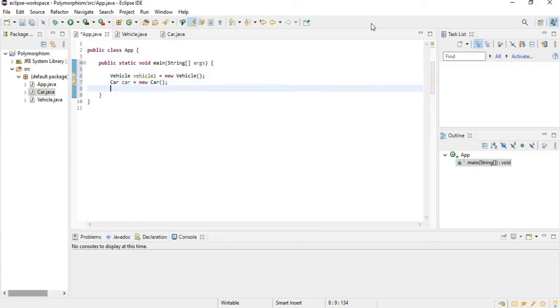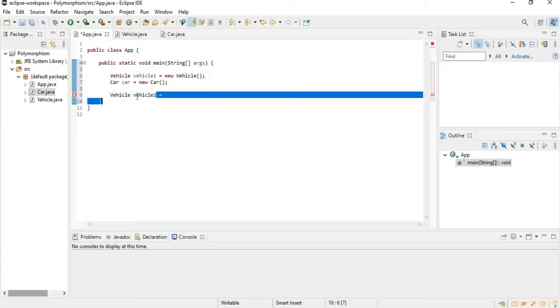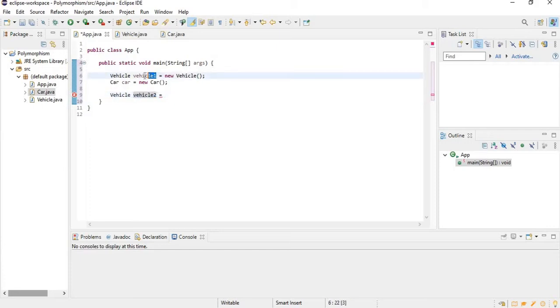What polymorphism means in a nutshell is that if you have a subclass of a superclass, you can always use the subclass where you would normally use the superclass. For example, if we create another instance of vehicle, let's say vehicle2, we can make this reference point to this reference.